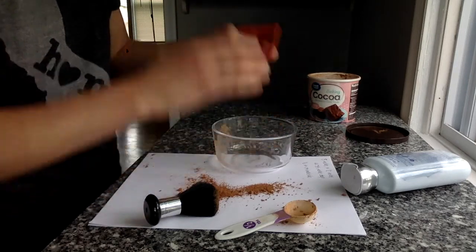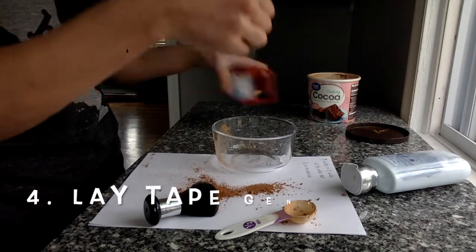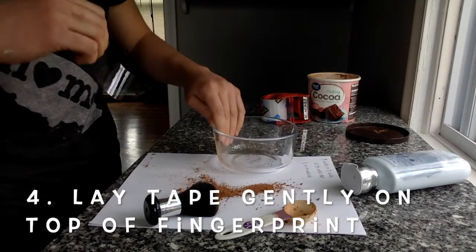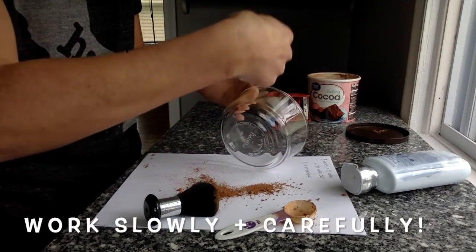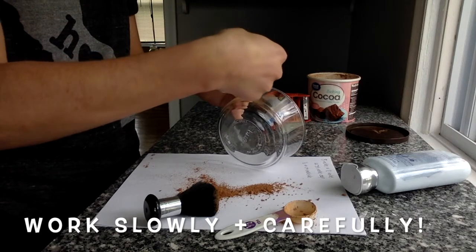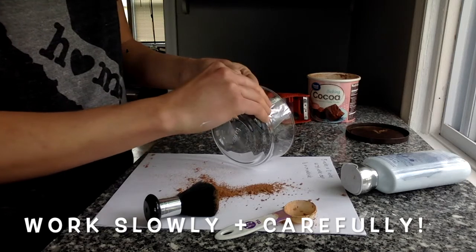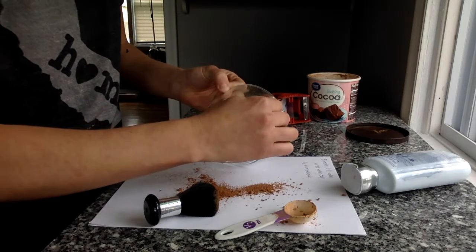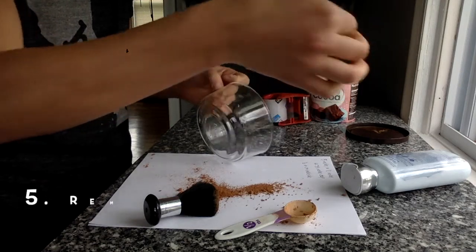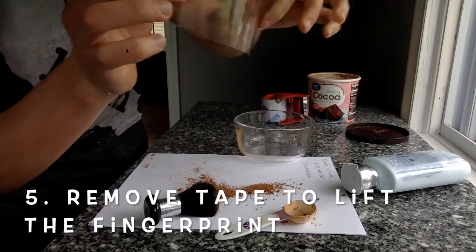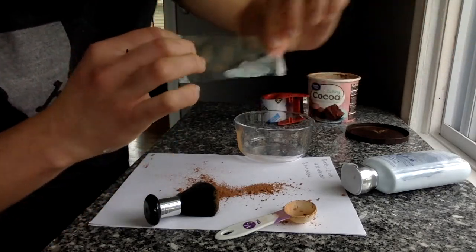And then you're going to take a piece of tape, and you're going to lay it over the top of those prints. Now, you've got to be super careful with this step. We don't want to destroy the integrity of that print. Go ahead and lay it on top, and then you're just going to lift. You're going to have to practice it a few times, but if you can see that print right there, that's what we're aiming for, okay?